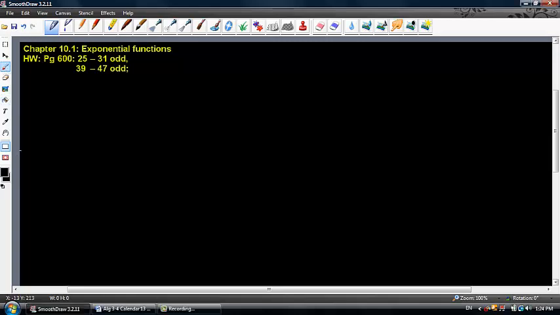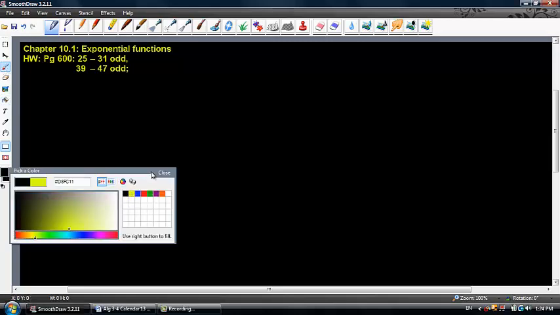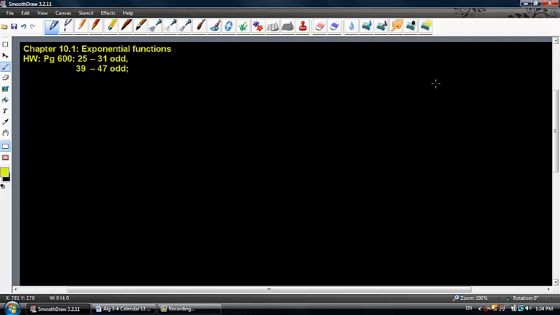All right, chapter 10.1 deals with exponential functions. And what we're going to do is it's kind of a review of the things we've been doing, except we're just going to add more complicated looking exponents into our operations. And I think you'll get the hang of what we're doing as soon as we do some examples here. So it's actually really easy. We're just going to jump straight in.